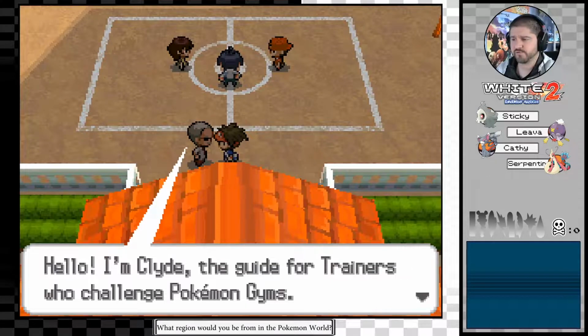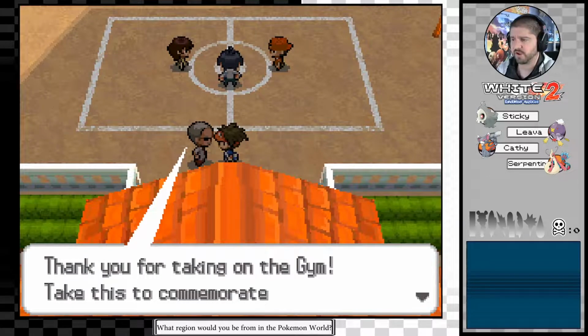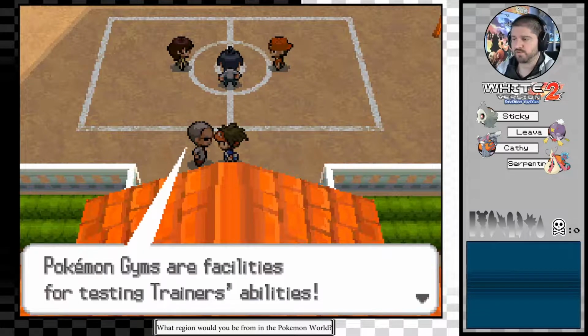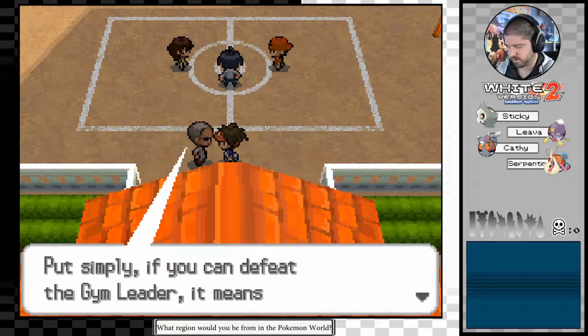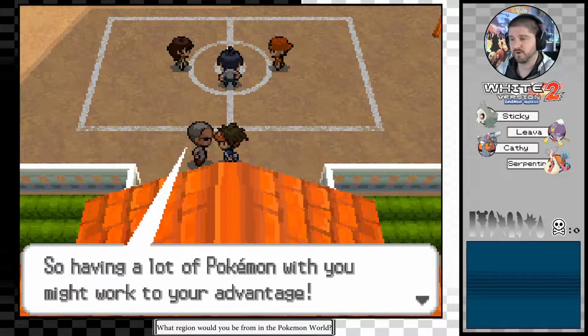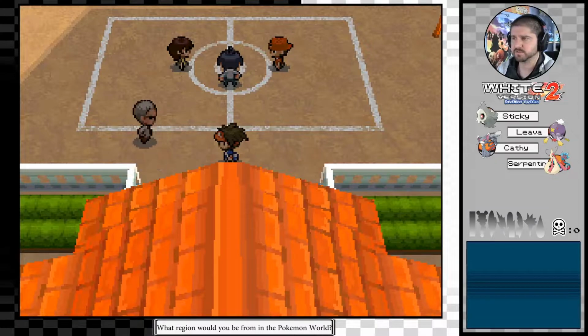Hello, I'm Clyde, the guy from the trainers who challenge Pokemon gyms. Thank you for taking on the gym. Take this as commemorative of your debut. Freshwater, awesome. Pokemon gyms are facilities for testing trainers. Put simply, if you can defeat the gym leader, it means you're a really good trainer. If you run out of Pokemon that can fight during the battle, you lose. Yeah, I'll be dead, and the run will be over. So having a lot of Pokemon with you might work to your advantage.